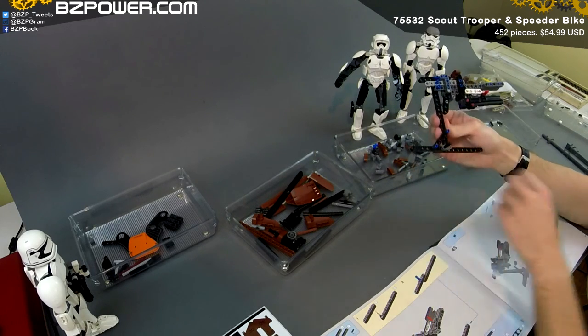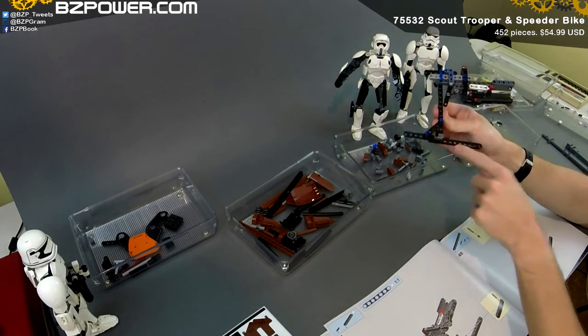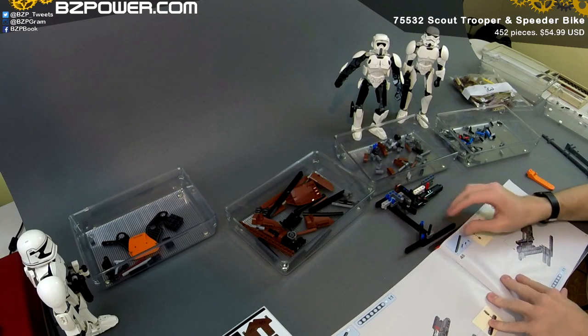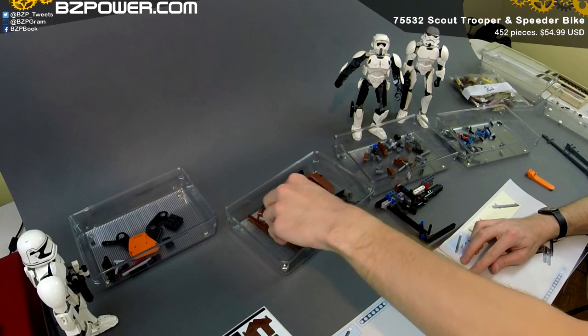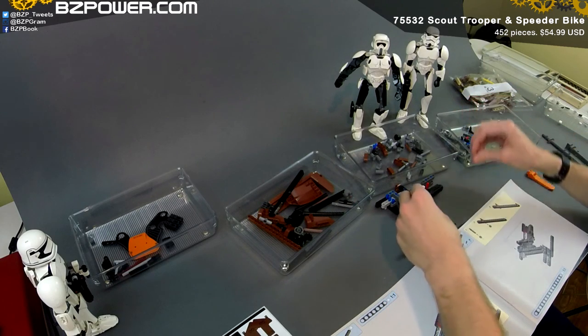So it looks like the stand for the speeder bike is more or less permanently attached, because this is definitely looking like it's going to be the stand. We'll discuss our thoughts on that when we get to that stage in the build, when it's a little closer to being done.